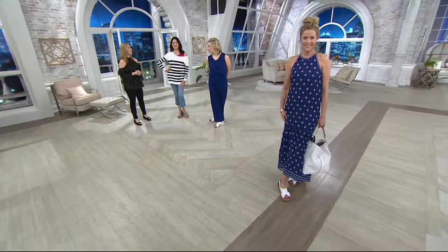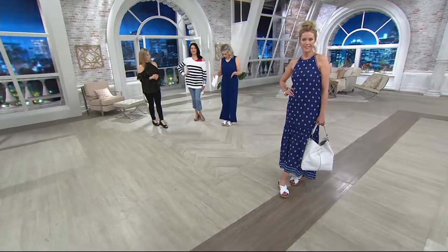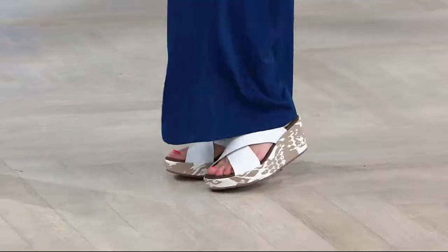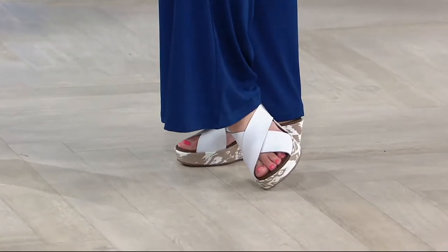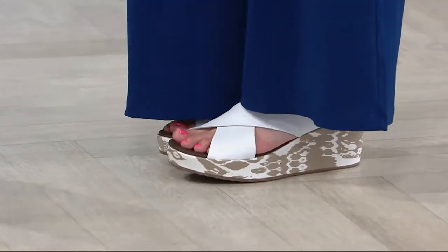It's so flattering on — I noticed in those pictures, especially seeing it with the dress, you appreciate how the straps across the top of the shoe work. And look, I'm wearing this with a Joan Rivers jumpsuit — so cute. It makes what could feel like a fancier jumpsuit with the ruffles feel a little bit more casual, a little bit more sun's out.